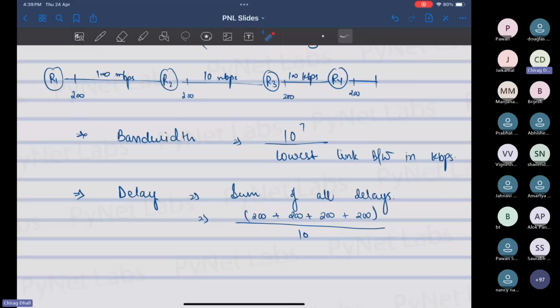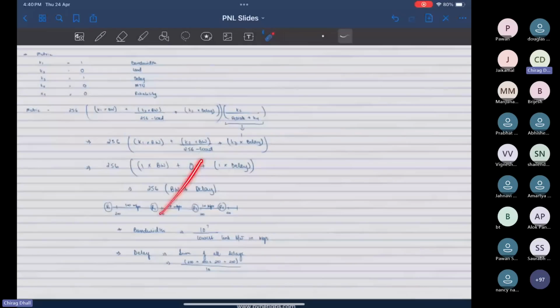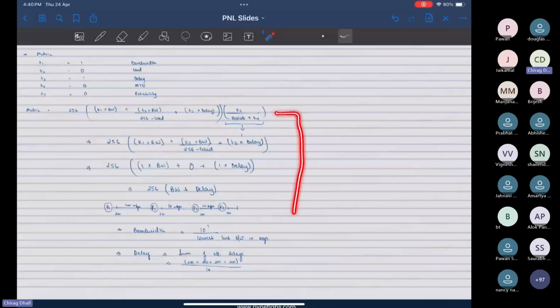Now we have some questions. We need to convert always into kbps. We need not calculate metric anytime, any day. It is just for our understanding. You are never supposed to calculate metric. You don't have to plus minus anything here. It is just understanding that you have to take. But for the understanding also, do we need to use bandwidth in kbps only? Yes. In the metric calculation formula, when we are talking about bandwidth, bandwidth will be represented like this.